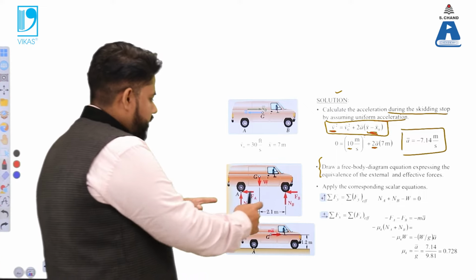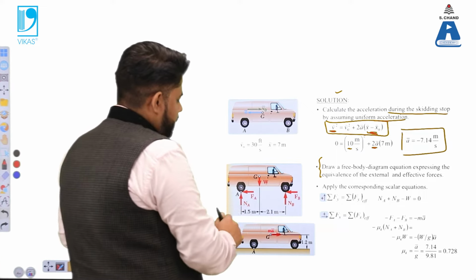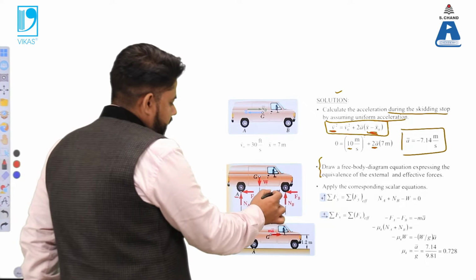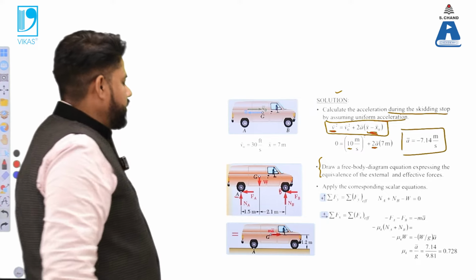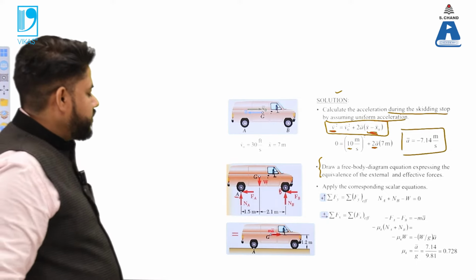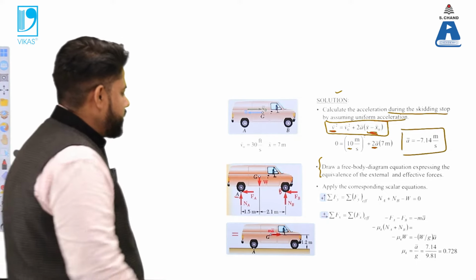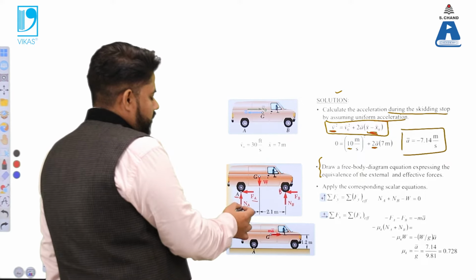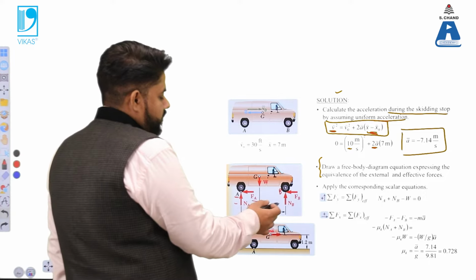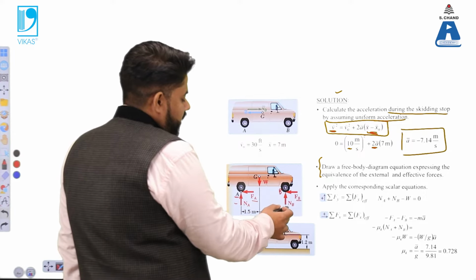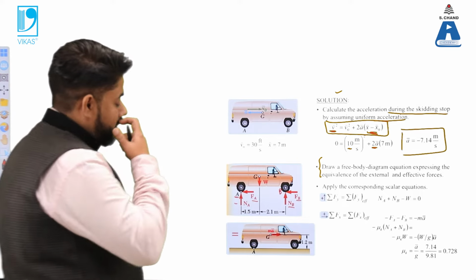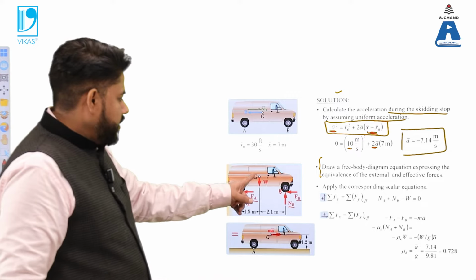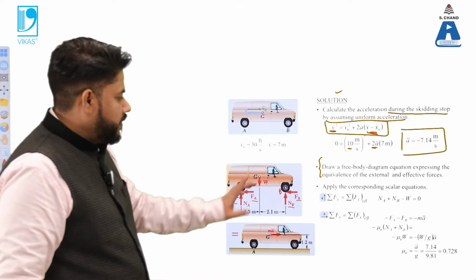You can see the two tires which are there. The first tire I name as A, and the second tire I name as B. There are certain components of the forces on the surface of these tires. One is Fa, and another is the normal reaction Na on the surface of A. Then Fb and the normal Nb on B. And it has a fixed distance. Additionally, the center of gravity would have that particular value of weight.